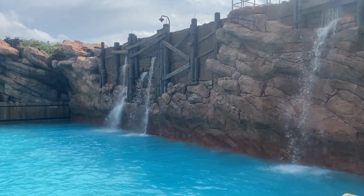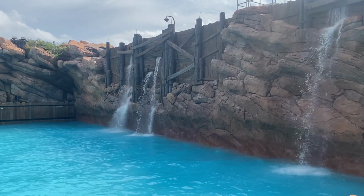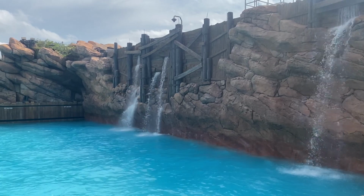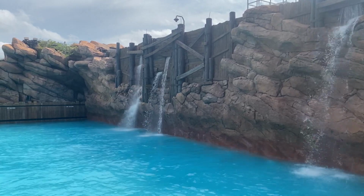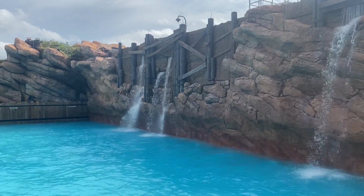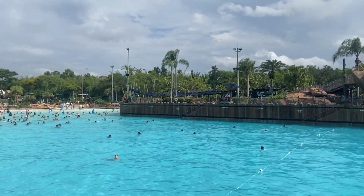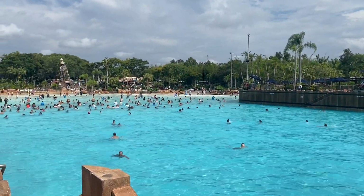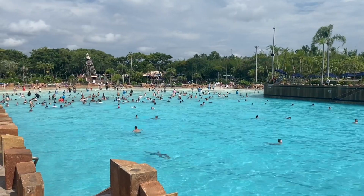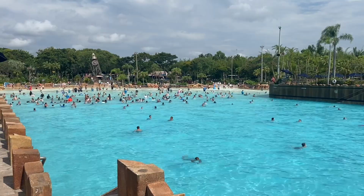Now the idea here is, you can see it, it's great. If you guys think Rapunzel when the dam broke, it has that Rapunzel vibe to it. So they're making it look as if it's about to break free any minute now. This is where the waves start from. Underneath the water, they create these machines that push the water down and force the 6-foot wave. And then it comes out to all those eagerly waiting people. Now, in the back to the right and left, there actually are spots where the little ones can go if they don't want to get hit by these big waves.